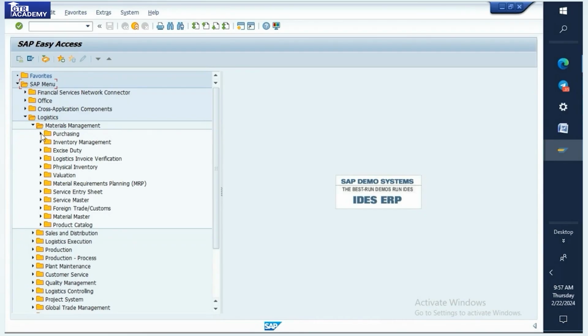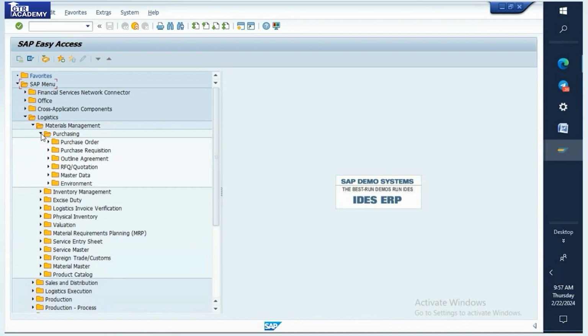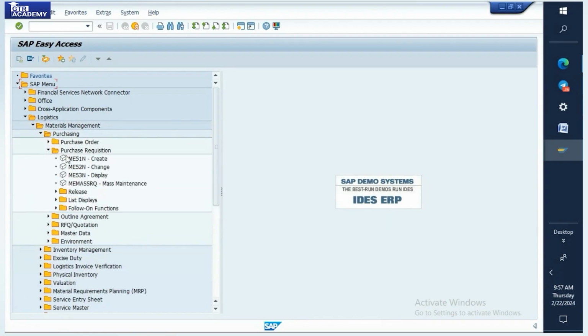Okay. So for example, if you take Purchasing, day before yesterday I told you we discussed the procure to pay cycle, right? I told you we have to create the purchase requisition, we have to do the RFQ, and we have to do the purchase order and all. Suppose you take the purchase requisition, see, this is the purchase requisition. These are the technical names for the creation.